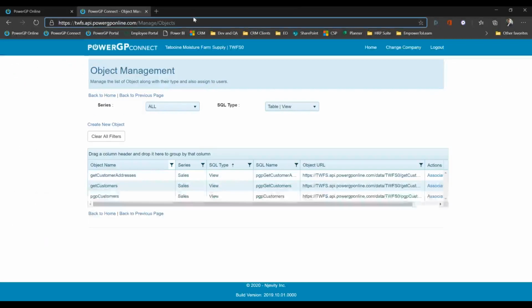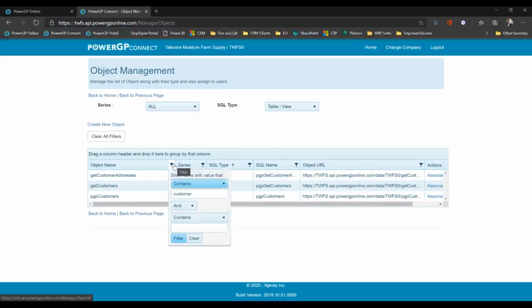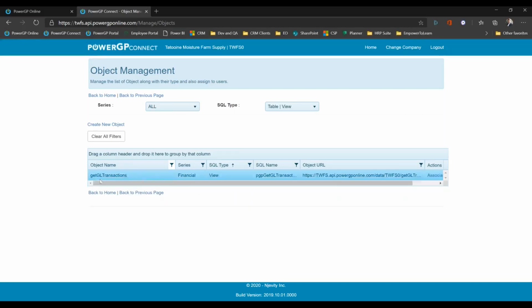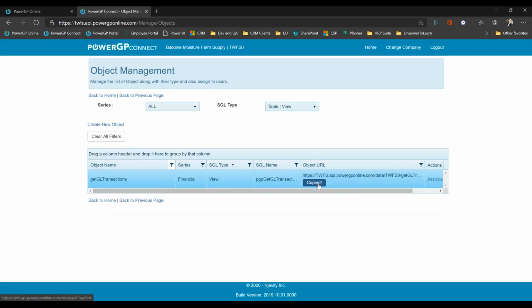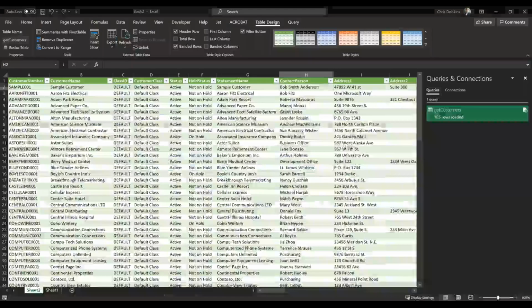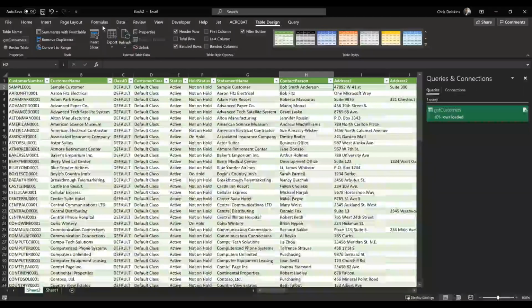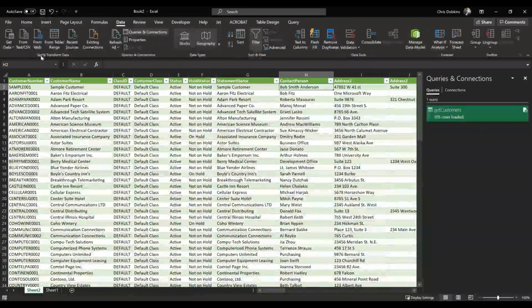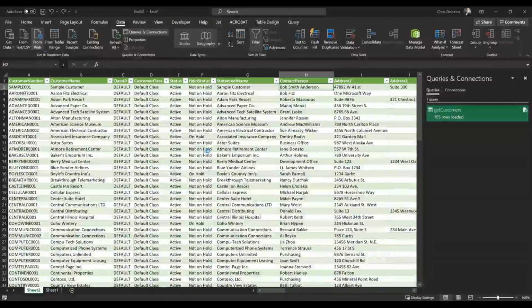So let's come back over here to PowerGP Connect, and this time let's get some GL transactions. So here's my get GL transactions object. Let's copy this, come back to Excel, go to data, get data from web.